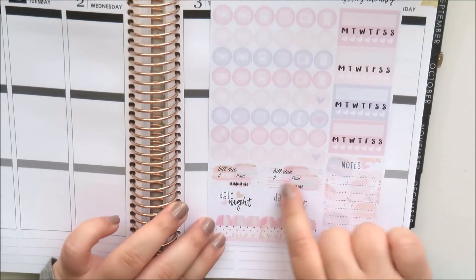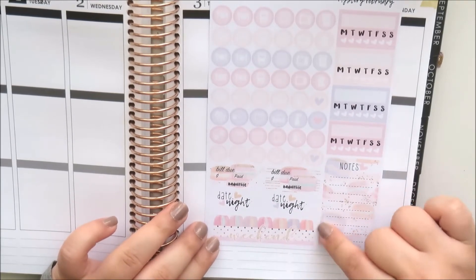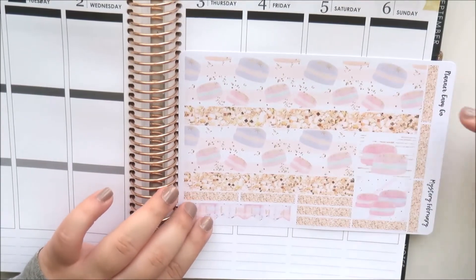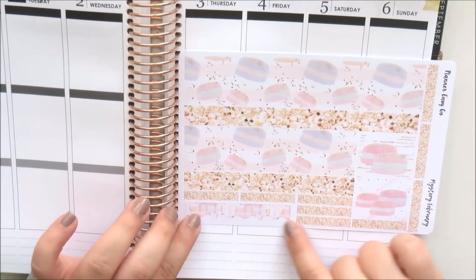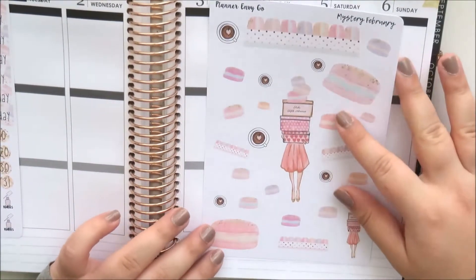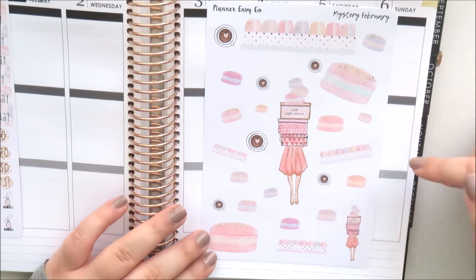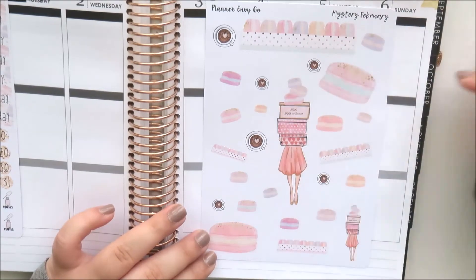Then you've got all your icons which have stayed the same, four habit trackers, a little note sticker for your sidebar, two 'build you's, two date nights, and a weekend banner with a box of macarons - love that. The washi sheet has bottom washi, two thinner strips of bottom washi, more glitter headers, two little boxes, and another weekend banner. This kit is so big you could use it so many times. There's also a deco sheet with a box of macarons, little coffee cups, lots of macarons, and a girl carrying boxes including one that says 'Saks Fifth Avenue.'